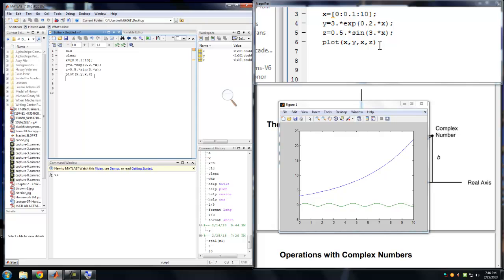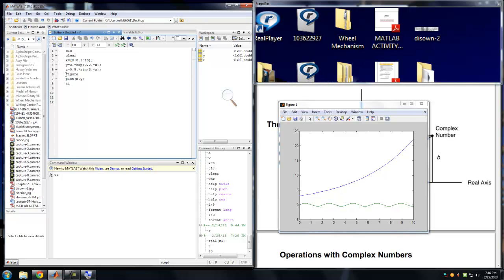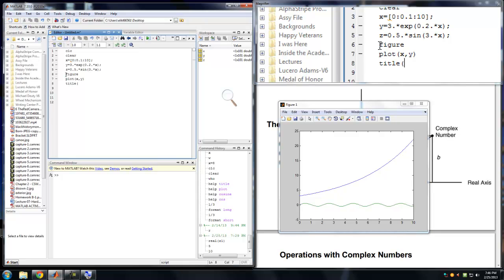So the way you can separate them is I can say figure, plot x comma y. That's going to be my first figure, and I can of course do the title. And we talked about this before. This is nothing new. You can do X label and Y label and so on.